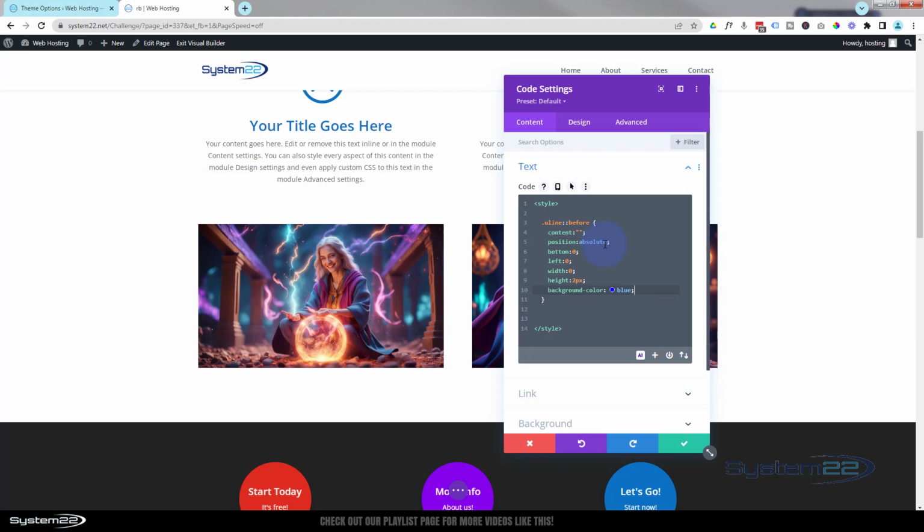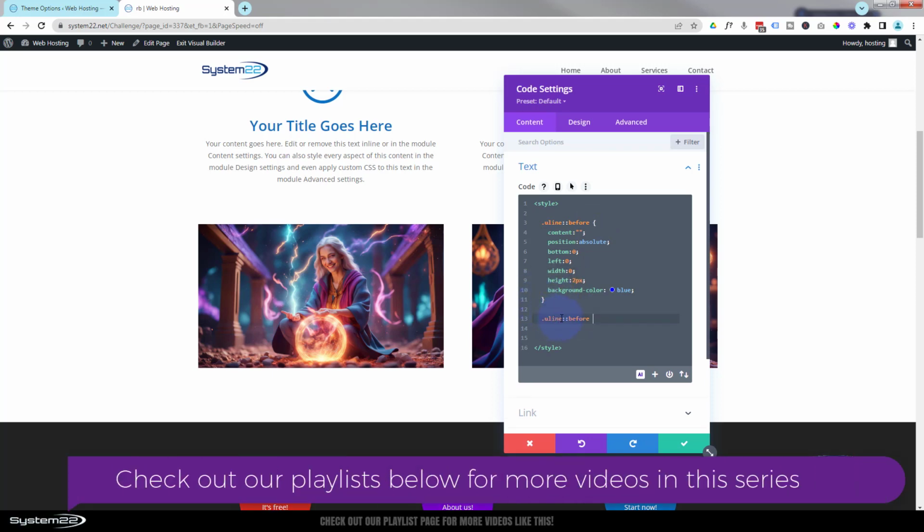Okay. Well, now we've got to make the animation. Basically, what we've told it is to create something that's got a width of 0, a height of 2 pixels, and a color blue on the left-hand side. Now to animate it, we want to make a hover effect out of this. So I'm going to copy that whole class name with the before to create a hover effect. Right after the uline right there, I'm going to put yet another colon with no gap, and then no gap again, and the word hover. So we just created a hover effect for that.